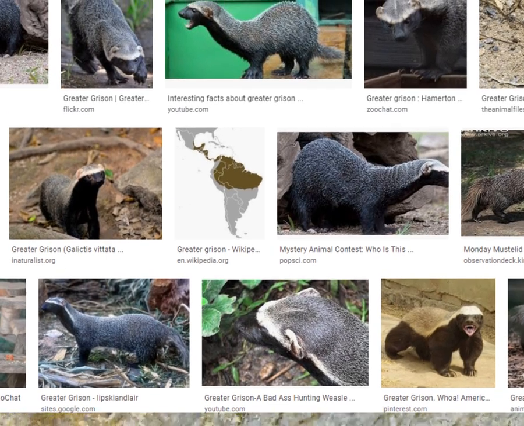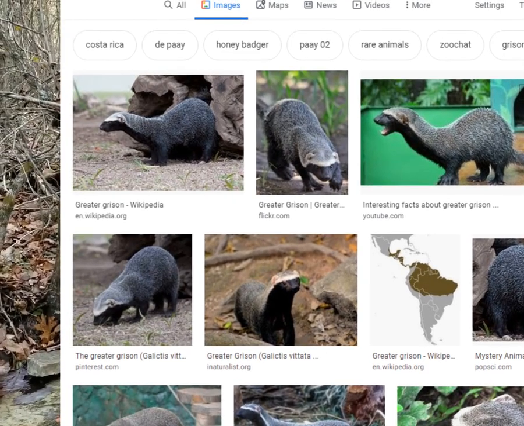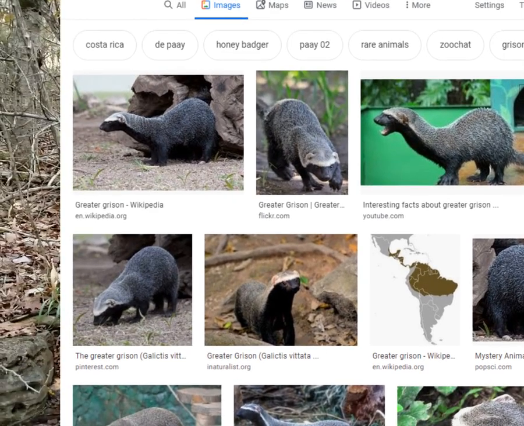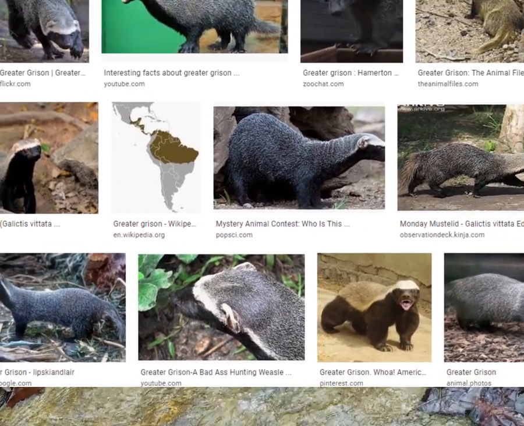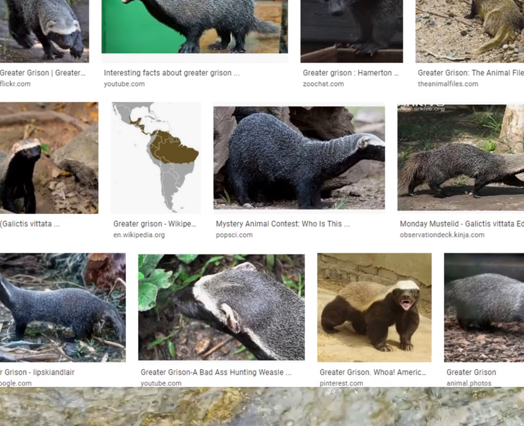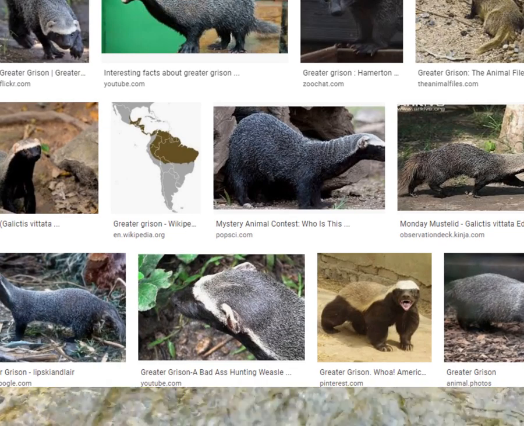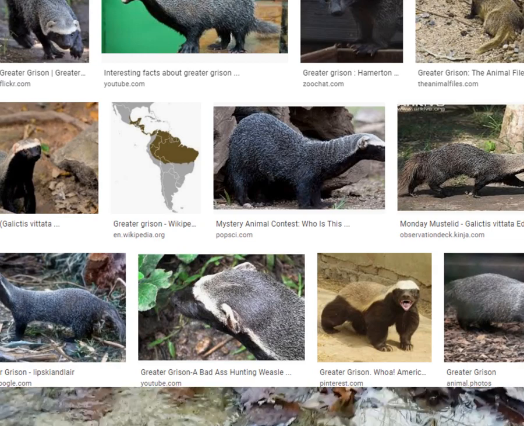This one on the bottom right, that's a honey badger, and these up here are greater grisons. You want me to show you the difference? The difference is in the coat. You can see the honey badger's got a more distinct white coat on top, which of course would help it to stay cool.